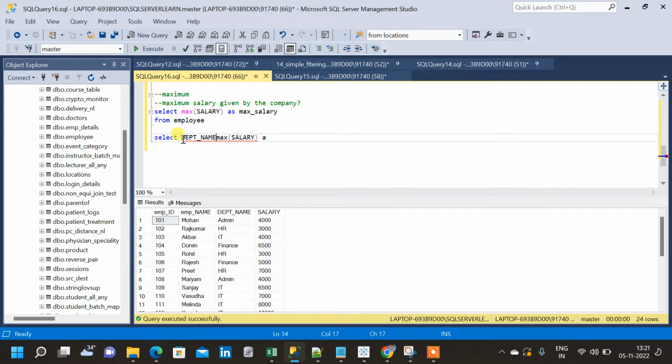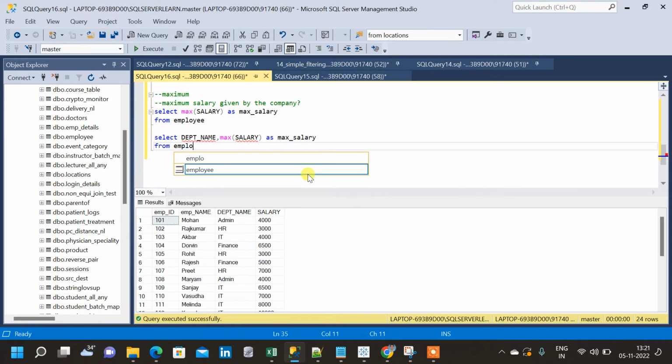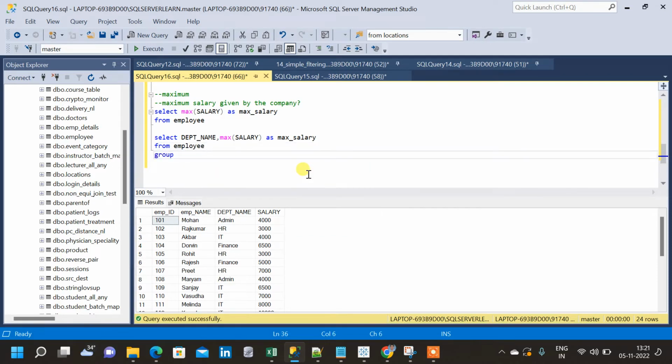calculate the maximum salary. So it's department underscore name. For each department, what is the maximum salary, and we are naming the new maximum salary column as max salary from the table employee, and using the group by clause we are grouping the max function by department name.